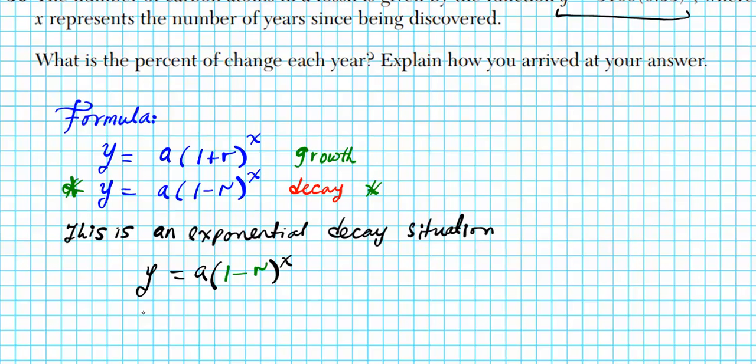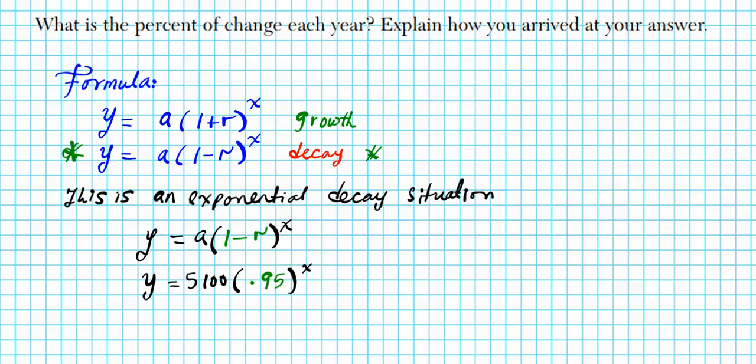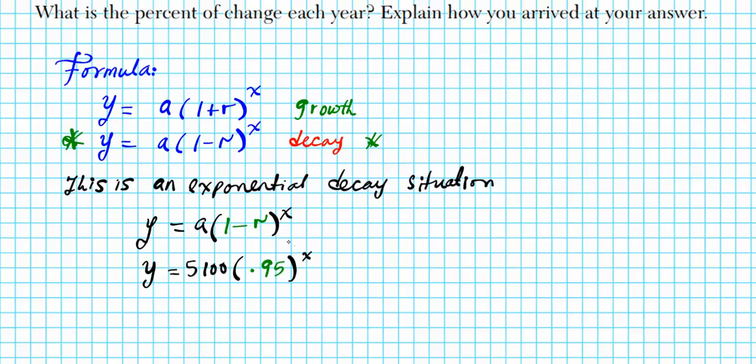So we have y equals 5100 times 0.95. Well, let me just color code it so we can really see what's going on here. So 5100 times 0.95 raised to the x. Okay? So how can we figure out what the rate is in decimal form? The base of the exponent basically helps us to calculate what the rate is. From these two equations, we can clearly see that the initial amount is 5100, the power is x. The quantities in the parentheses can be equated to each other.